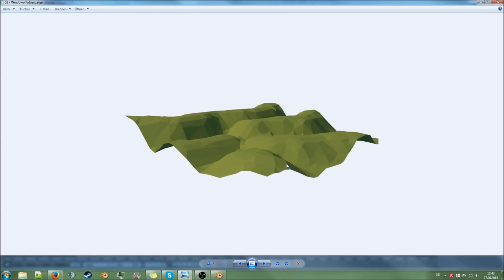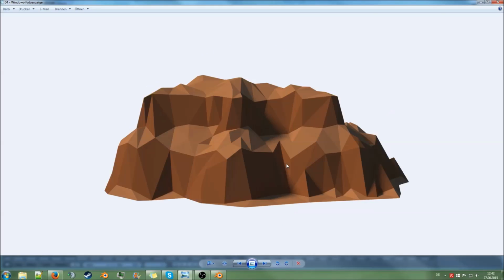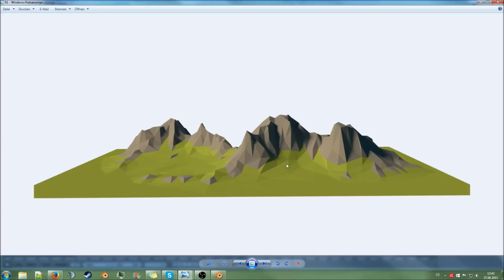So, all in all, we looked at 4 different kinds of landscapes, and I really do hope that they help you create better scenes. I guess the most important trick is to use heightmaps. There's also a program to create those kinds of heightmaps. It's called World Machine.